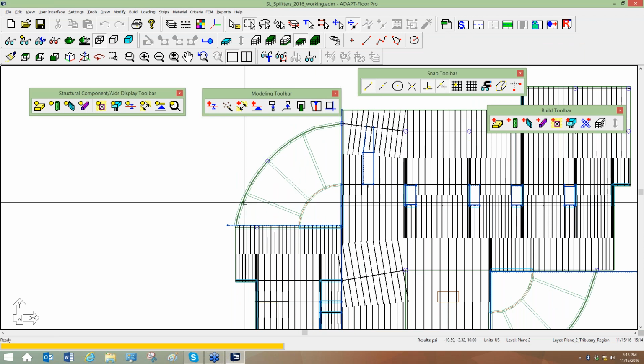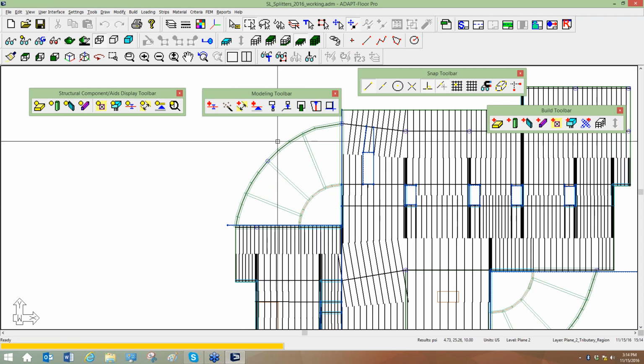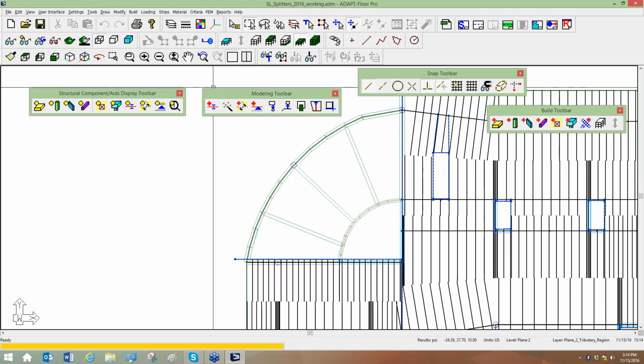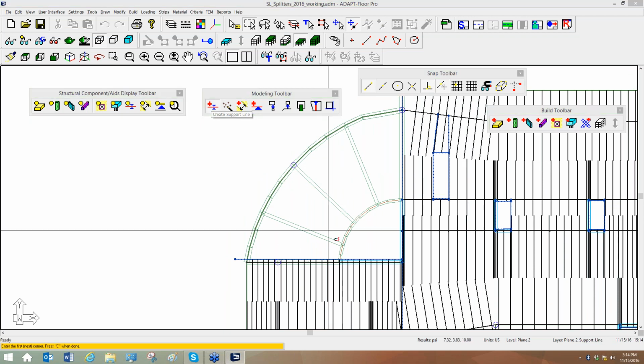We now want to add, let's say, support lines to these beams. These beams need to be designed. There's a slab that's kind of sliced around here, so I have to have support lines to design, let's say, those beams with their flanges. And so the first thing I need is support lines. I don't have any support lines along the beams. I'll go ahead and create a support line.